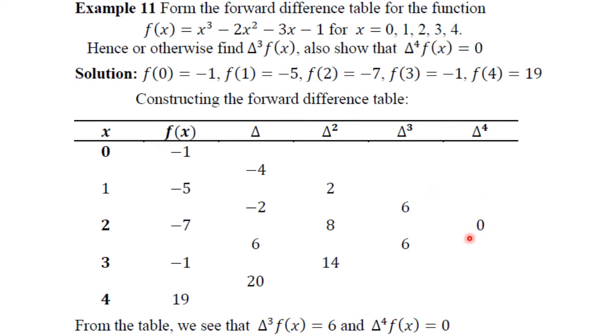See, this is 0. We have already done this example, but this is a very important concept here, students. You see, this is a third degree polynomial equation. See, x power 3, x power 2, x power 1, and a constant. So this is the third degree polynomial. And if you find the normal derivative, then the third derivative will be a constant and the fourth derivative will be 0. The same is the case here, students. You can see the third derivative is a constant and the fourth derivative is 0. So we will use this concept in the upcoming slides.